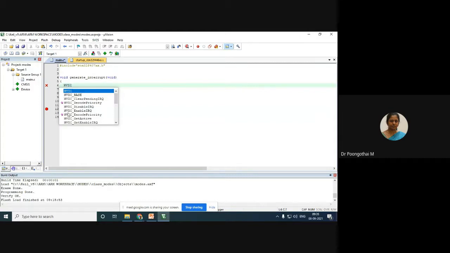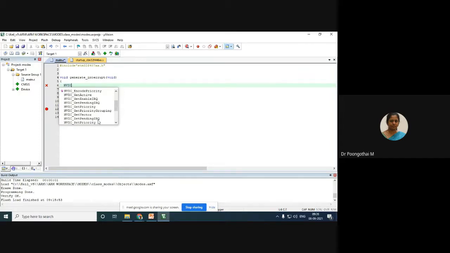Here we have to use NVIC underscore EnableIRQ. First, we need to enable the interrupt request. After that, we need to activate that interrupt request by using NVIC set pending IRQ.